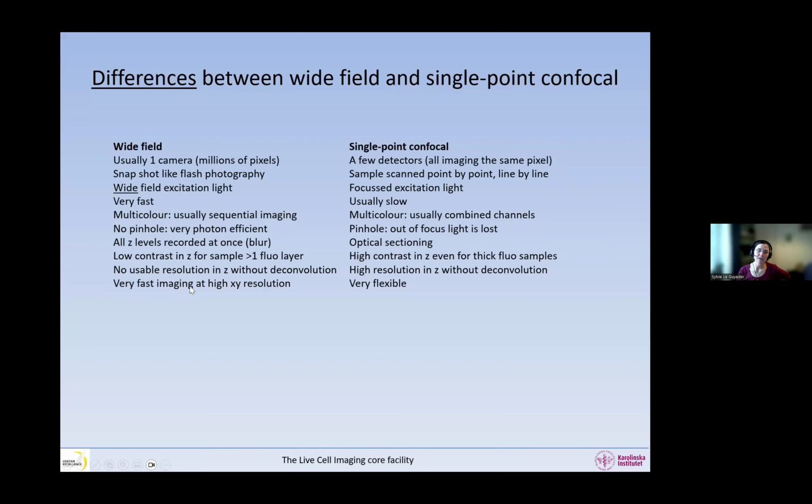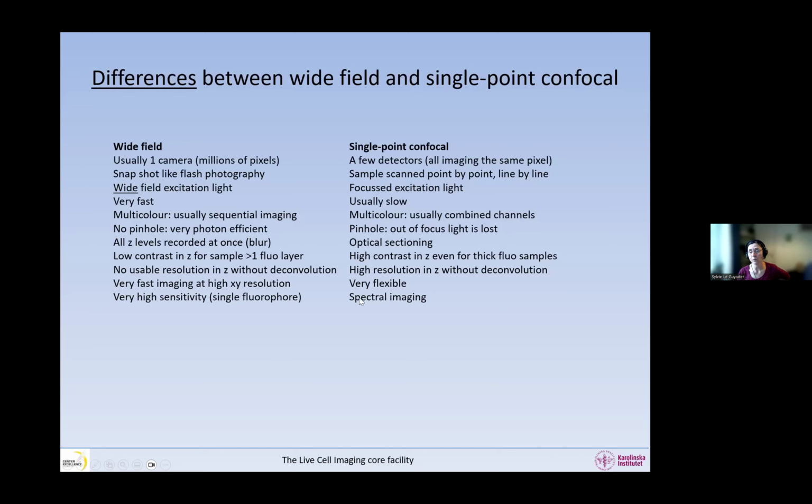So that is one of the major differences between single point confocals and wide field. A wide field system is very fast imaging at high XY resolution, but the single point confocal is very flexible. So this is why I'm saying that this is one of the major advantages of a single point confocal. You have to use it, otherwise you shouldn't use a single point confocal. On a wide field system, we can have very high sensitivity, like single fluorophore, single photon sensitivity.